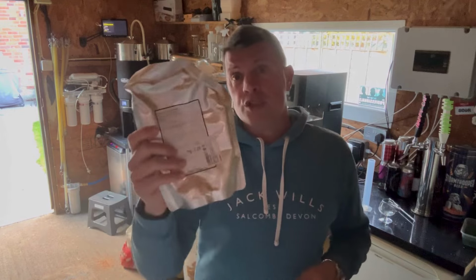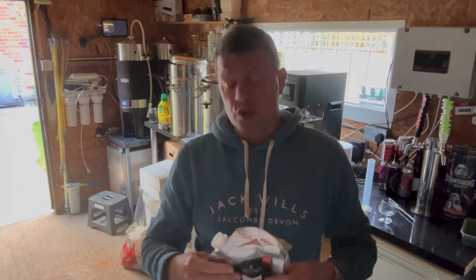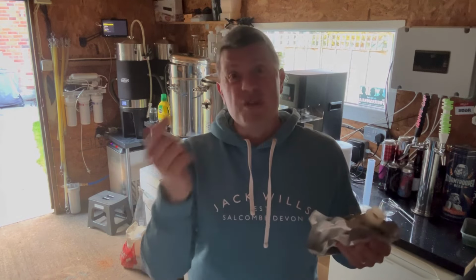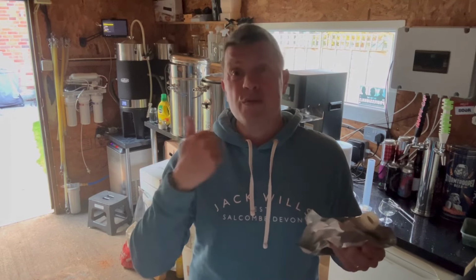Anyway, so that's 2 litres of the fruit puree gone in there. So that will sit in there for, I don't know, 3 or 4 days or so. Then I'll cold crush down and then keg as normal. I won't show that because this video has probably gone on for too long already. I would already have shown you the beer on the other side, so we'll go back to me and I'll show it to you how it came out. See you then, bye.